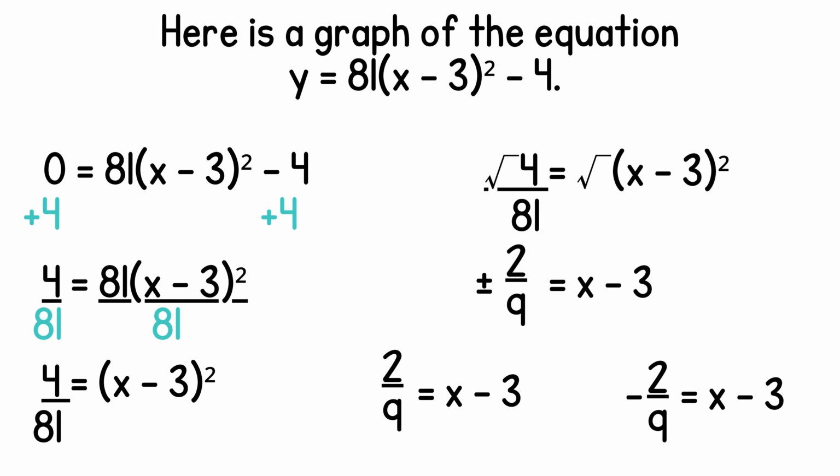So to solve, we'll start by adding 3 to both sides. So we get x is equal to 2 ninths plus 3. Now we'll add 3 to our other equation, and we get x is equal to negative 2 ninths plus 3. Since both of our solutions have two rational numbers included that we're adding, these are rational solutions, so it was safe to use the graph that they gave us.